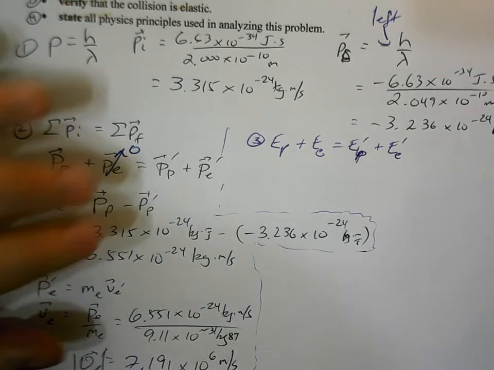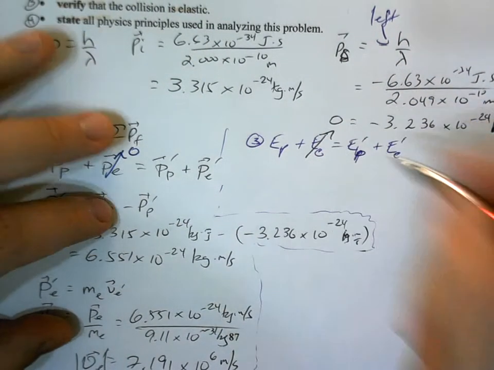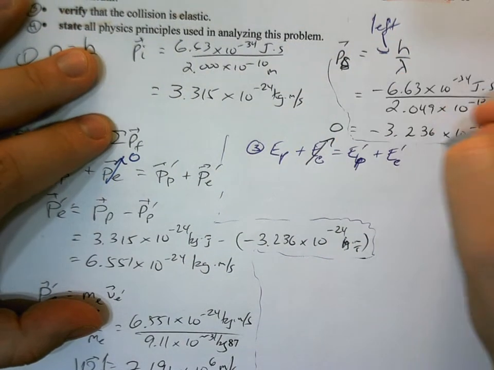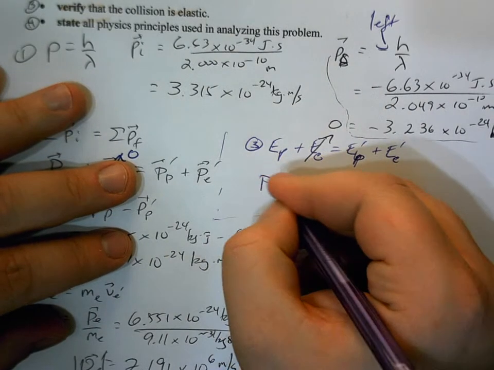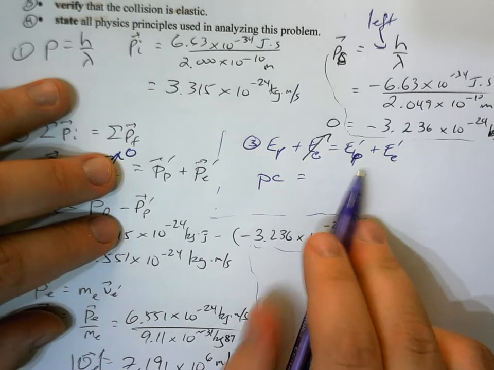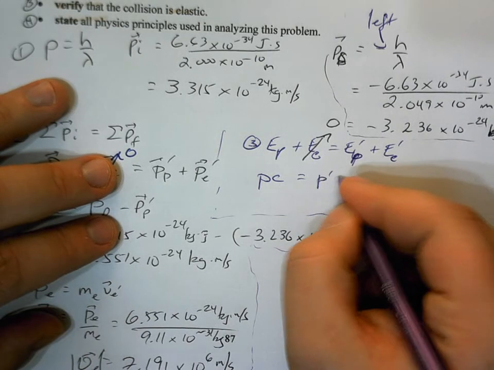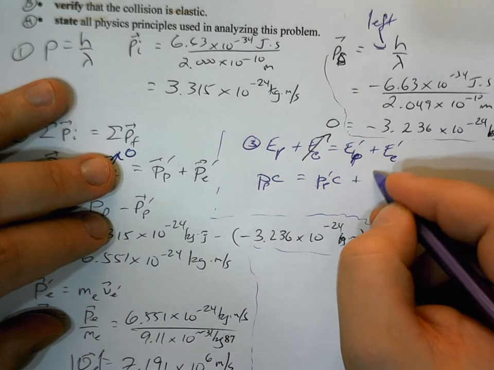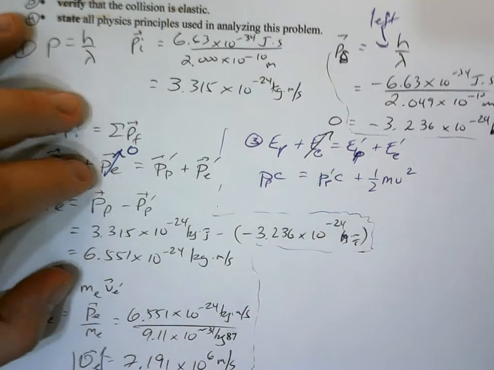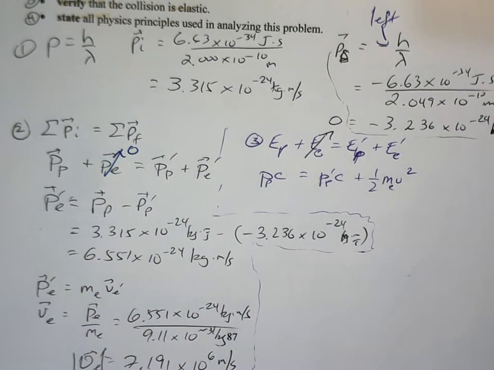First of all, we know the kinetic energy of the electron before the collision is going to be 0, since it doesn't have any momentum. It's not moving, so it doesn't have any energy. We know the energy of the photon is just going to be pc. We know that E photon after the collision is also going to be pc, so we're going to use the momentum after the collision times c. And the electron's energy is just going to be half mv squared. Now we want to check both sides of this equation, so we need to plug in all of the values that we know. We're going to check, is this equal? Because we know for an elastic collision, the energy before the collision has to equal the energy after the collision.